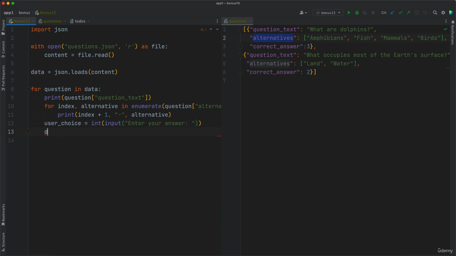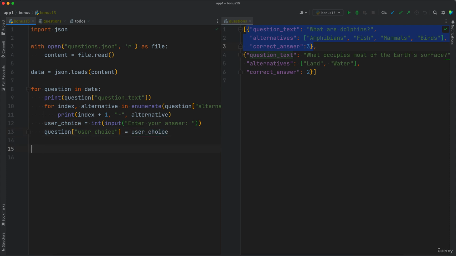Actually, it's not data, it is question, because data is the entire list and question is the current dictionary. That one, for example. So question points to that dictionary. Therefore, we say question user choice is equal to user choice. So that is a string. Don't confuse that string with that. That will be the key of this pair, and that number is going to be the value of that key.